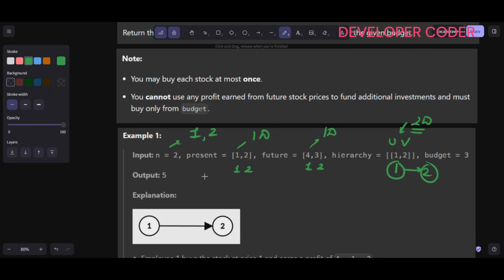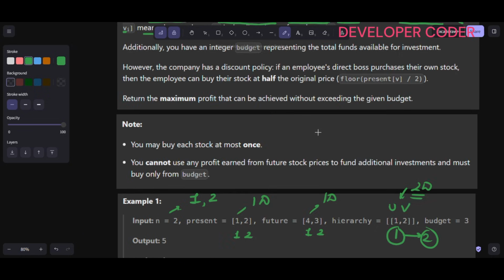Clear? But for my simplicity, what I'm going to do while writing the code: n is equal to 2, so I will say employee 0 and employee 1. I will read it like this. Same way I will read present like this is for employee 0, this is for employee 1, and the same for future.